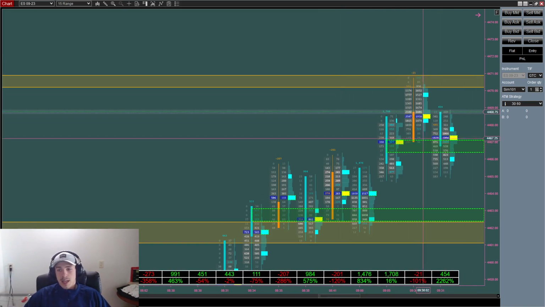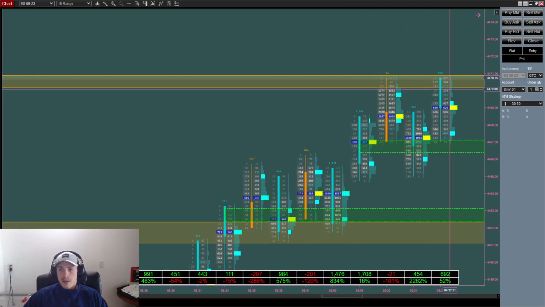You can see here we came down, chopped around this derived zone, and got a bounce through absorption at the lows, with almost 500 positive delta. At this moment delta and price are pretty correlated, and on this candle we pushed through the derived zone on absorption at the lows and now we're moving back above. This could be our first indication of flipping to trend mode, seeing we pushed down through the derived zone, found absorption down there, and now we're pushing back up with strong buying. So you could flip to trend mode there, suspecting an early breakout.